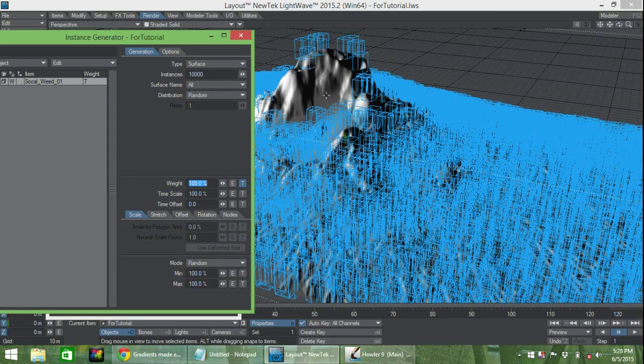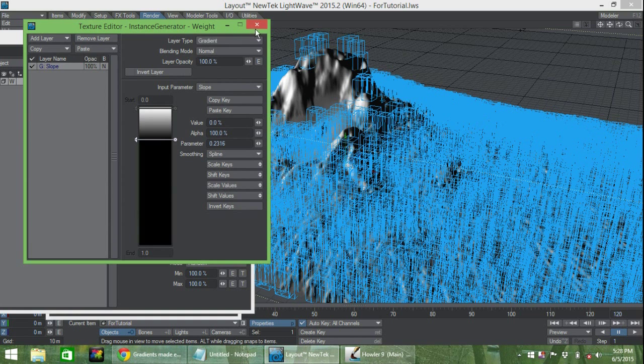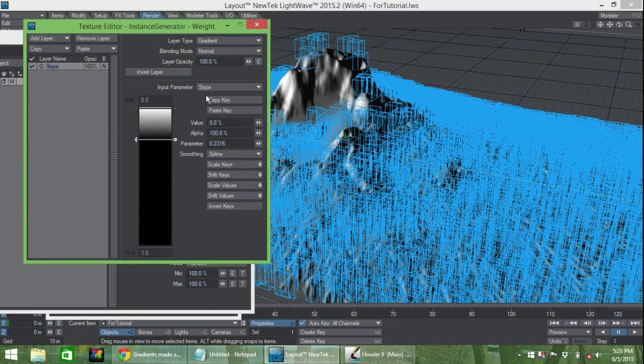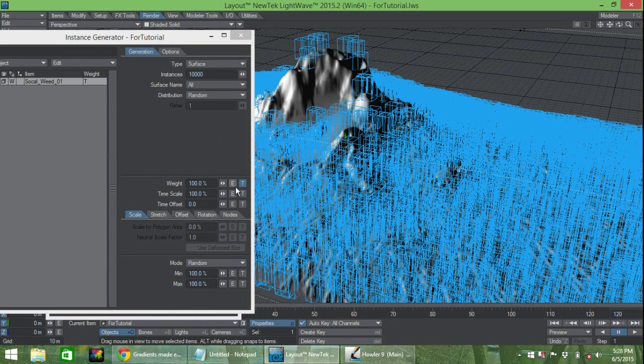Evergreen trees where there's a snow line, and the oak trees down where there's a lot of water and it's nice and warm. And no trees where there's just rocks. So that's one way you could do that, by using that texture value. In fact, maybe you would... well, I guess you can't do a node with it that way, but you could at least do the slope. So that's one thing you could do.